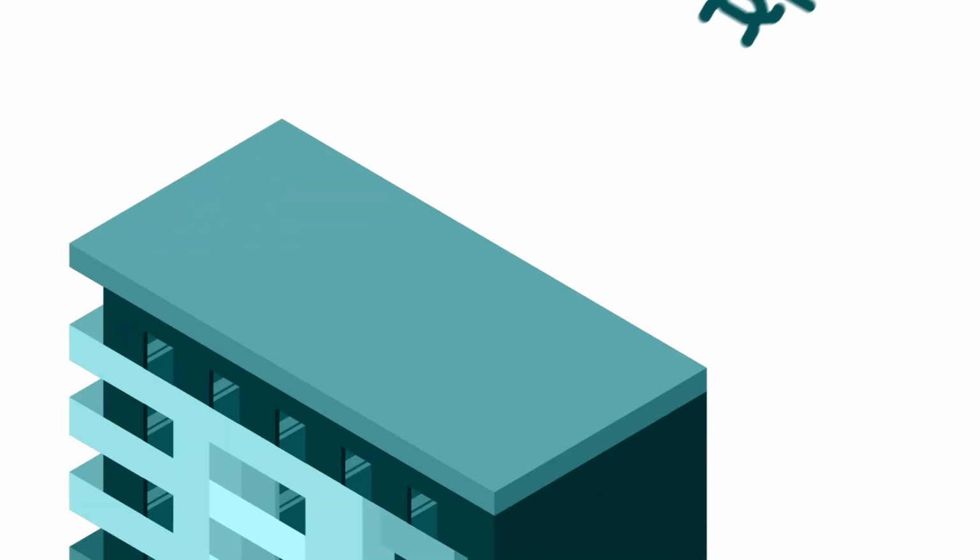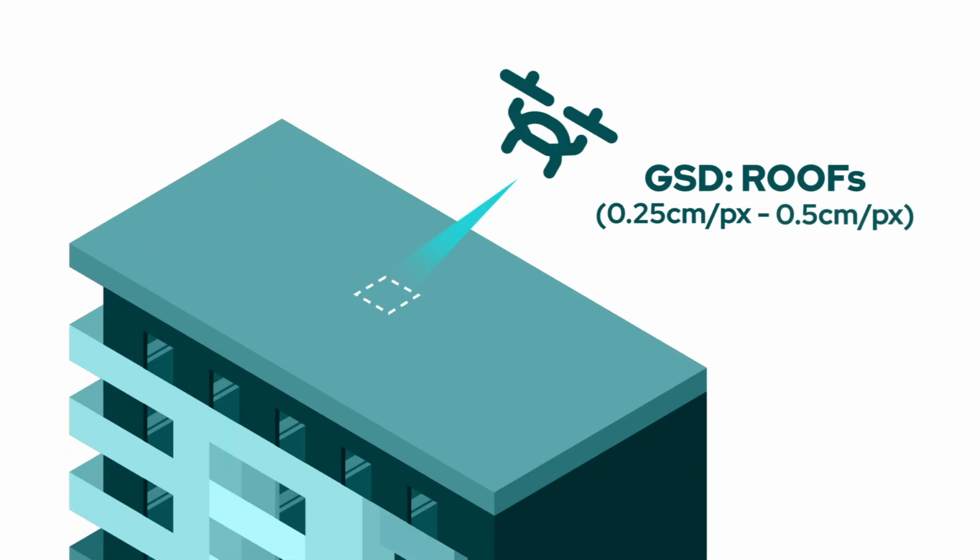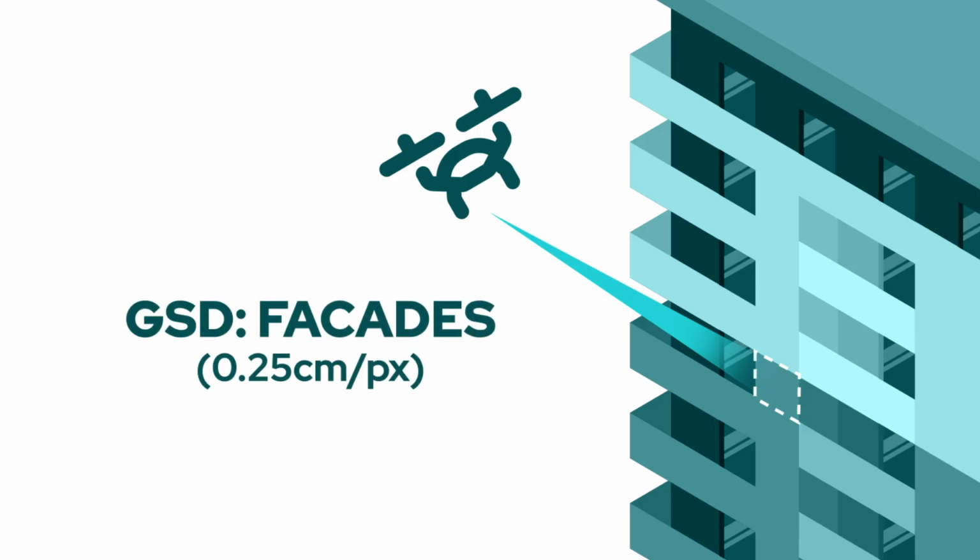Generally speaking, for example, if you're doing a building inspection, you'd want a GSD of something like 0.25 to 0.5 centimeters per pixel for the roof. And for the facades, you would need something like 0.25 centimeters per pixel to be able to see those deficiencies correctly. If you're doing thermal flights, you actually need a whole spectrum of different GSDs. And we've done a whole video on thermal data analysis. So if you're curious about that, go check out that video. But D is for distance. Really important to make sure you've got the right distance so that you can see the right level of detail. And at the same time, you can keep your flight safe, compliant, and effective.